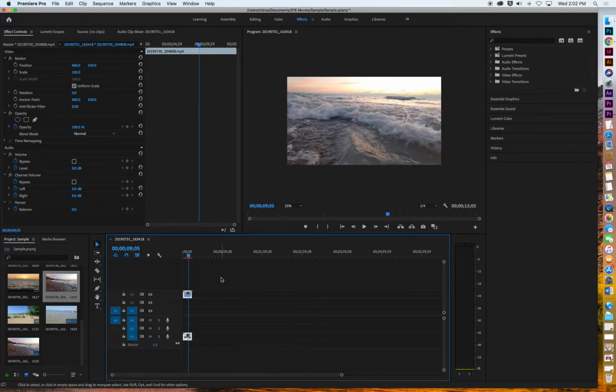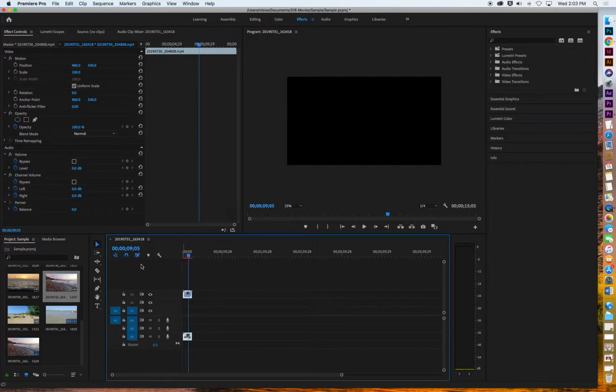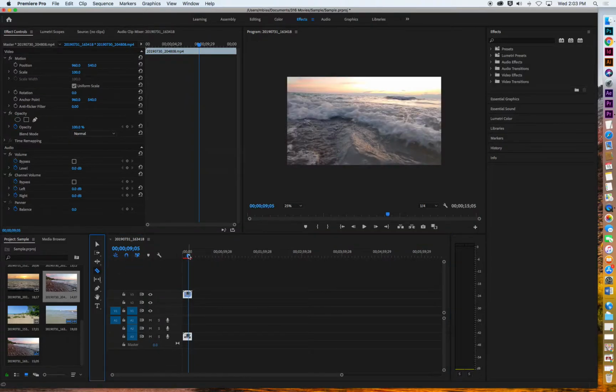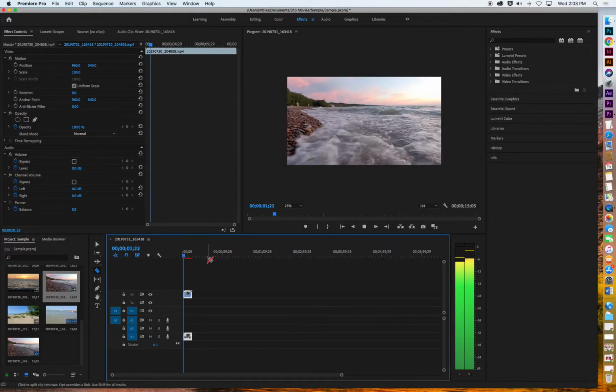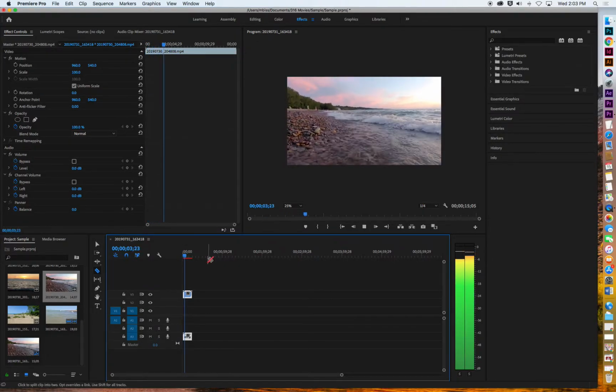And so there's a couple different ways to work with this. Basically, to move it, you use the arrow. You can move it back and forth, left and right. You can use the cutting tool. So at the beginning, it looks like I'm going to hit the space bar to play it. That looks nice. That looks nice.